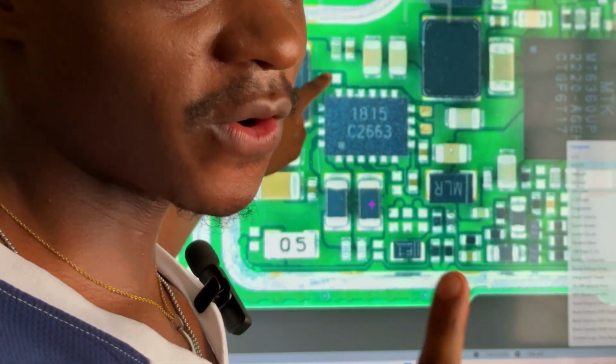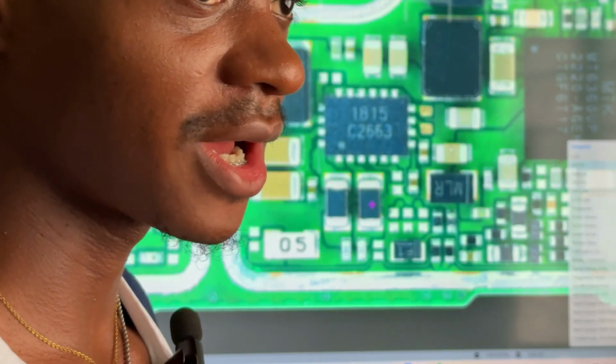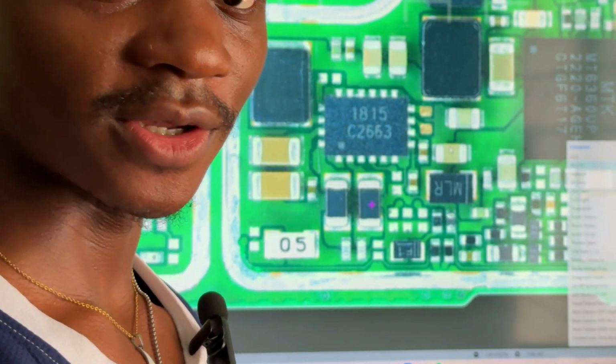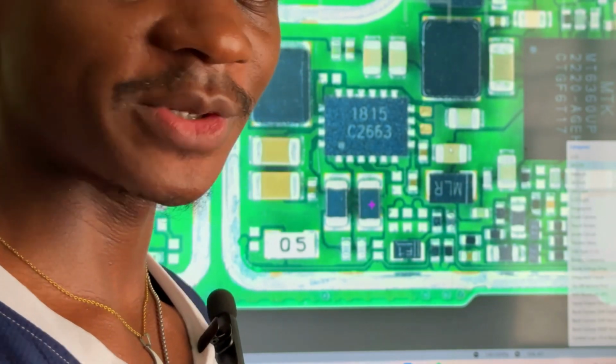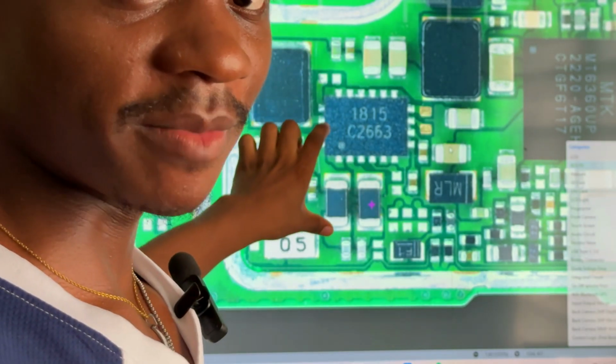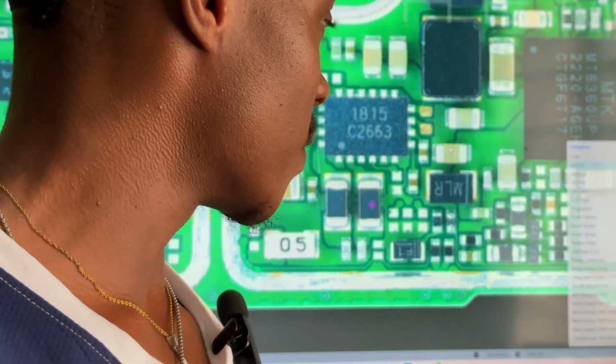And for you to solve sound problem in a mobile phone, we are not going to talk about changing speaker. That's just the basic. Every technician should know how to do that. But what if you change the speaker and yet there is no sound? What if you change the lower PCB that the speaker is connected to and there is no sound? What if you check the connector that connects the main PCB to the daughter board that the speaker is connected to, but yet you see no open circuit in the connector, which means that the circuit is okay, which means that the speaker is okay, the small motherboard is okay, and the flex that is connecting the main PCB to the small PCB are all okay.